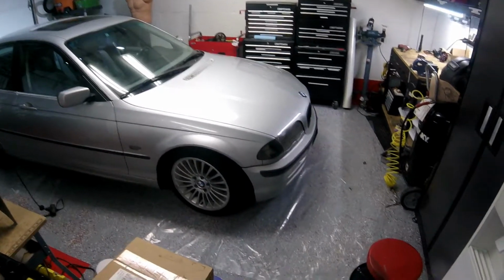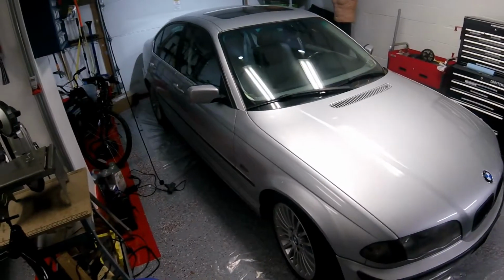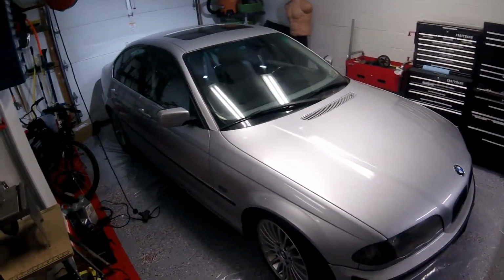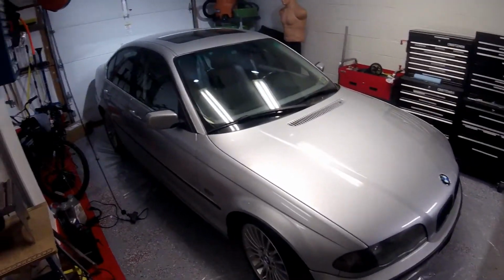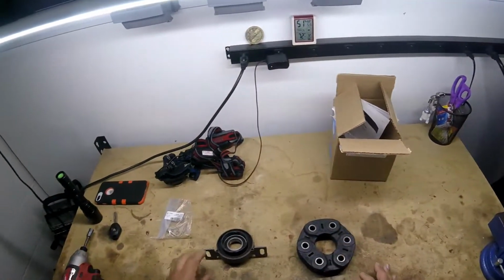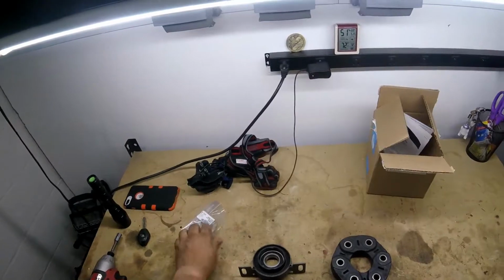We have an E46 2001 330xi that I'm going to be changing out the flex disc and the center shaft bushing. The flex disc, they call it the guibo. I can show you the components here. This is the flex disc we're going to be changing out, and the center shaft bearing for this 330xi.